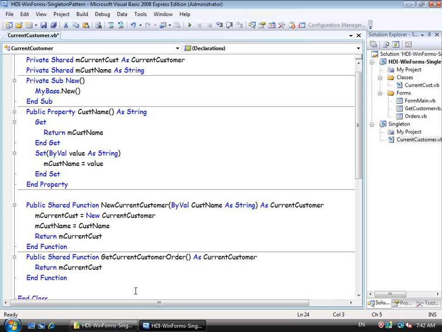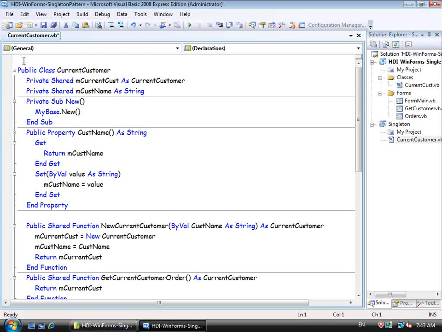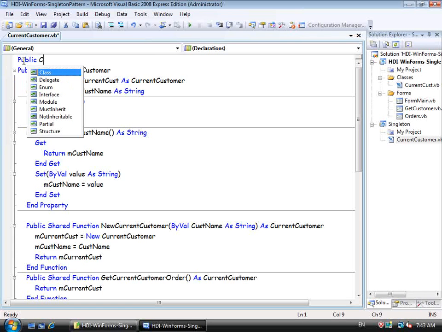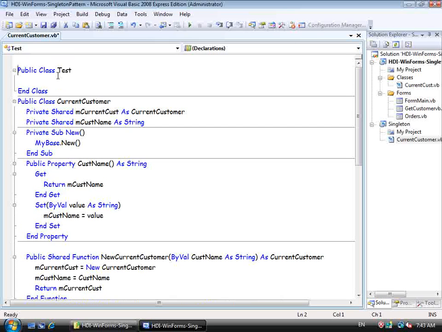Now if I wanted to use this thing, I'll show you what IntelliSense does, and then we'll go back and look at our application. I'll come up here and create a new public class. It's a good idea if you create these public classes to have a little test suite in here, and I like to wrap mine around the compiler constants just to make sure they don't end up in my actual end application.